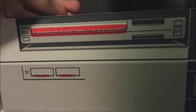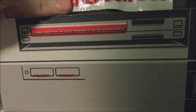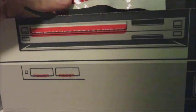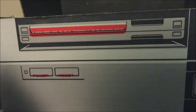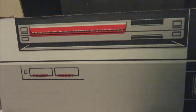Then we got Five Nights at Freddy's 8-Bit Balloon Boy, Nerd Block exclusive. Oh, that's awesome. So basically what that means is you only get this if you're in the Arcade Block, basically. That's amazing. Huh. Good thing I have this.